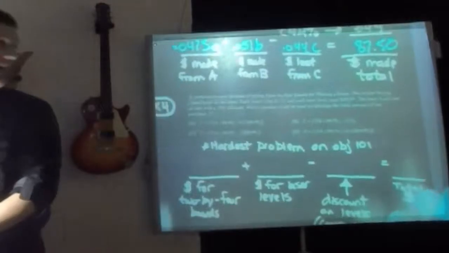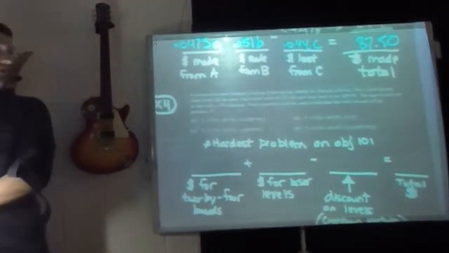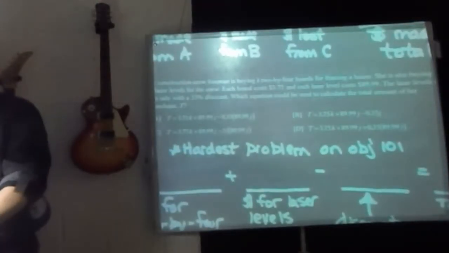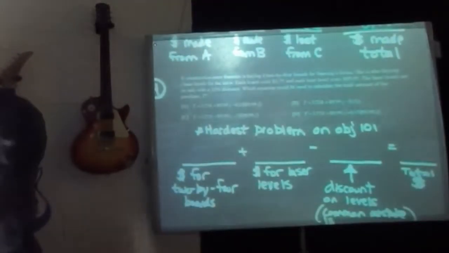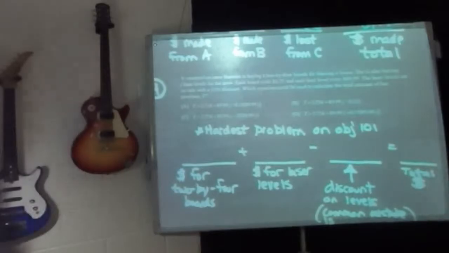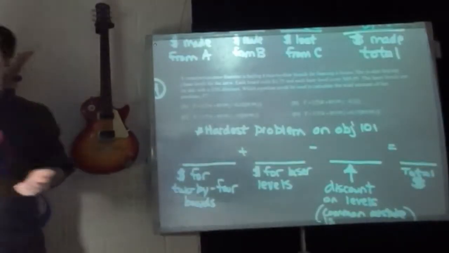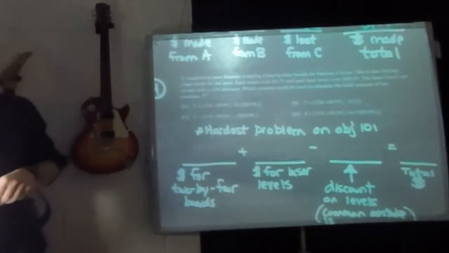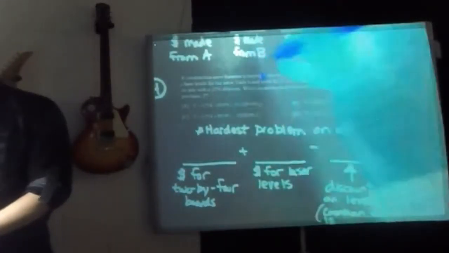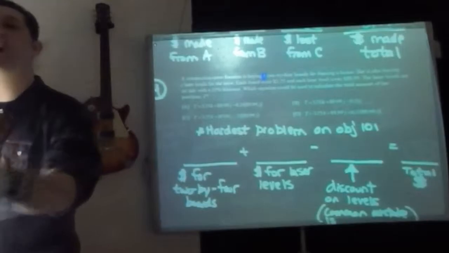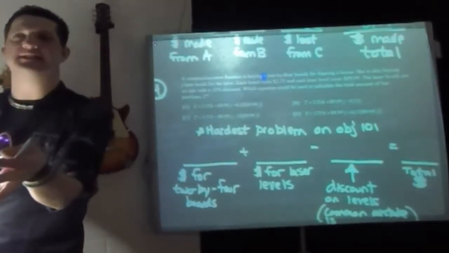Okay, prepare yourself for this one. Here's the hardest one. It doesn't involve sales tax, which is good, but it involves a discounted item, which is good when you're buying stuff to get discounted items. All right, a construction crew foreman is buying K 2x4s. How many 2x4s is he buying? Okay, K. We don't know. We're going to use the letter K.